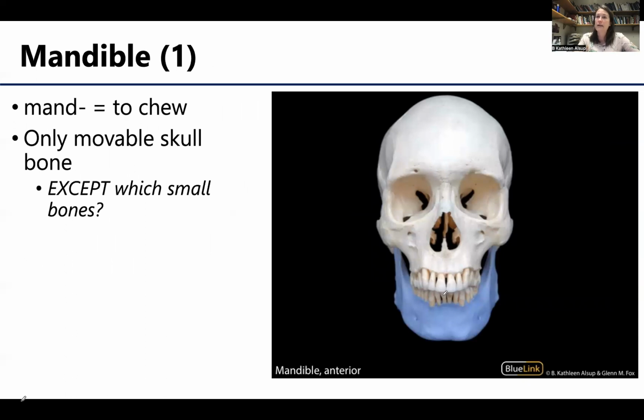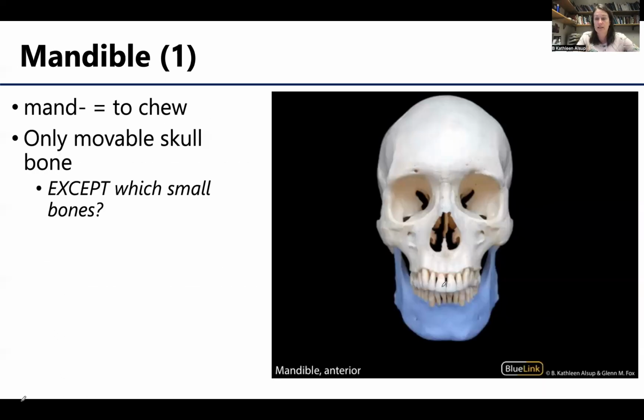All right. Can't move on without talking about the mandible. So whereas the maxillary bones are going to be associated with the upper jaw, the mandible is going to be associated with the lower jaw. And sometimes when you hear somebody just refer to the jaw, they're talking about the mandible. And this is the only movable bone of the skull, other than those small bones in the temporal bone. Those bones within bone, those ear ossicles, those are movable as well. They're going to connect via joints. But really, when we think about the major one with really forceful movements, it's going to be the mandible.